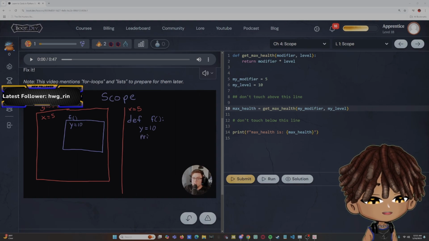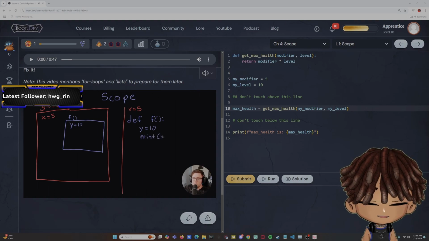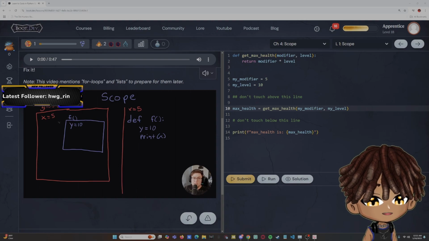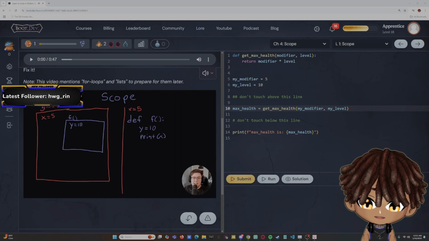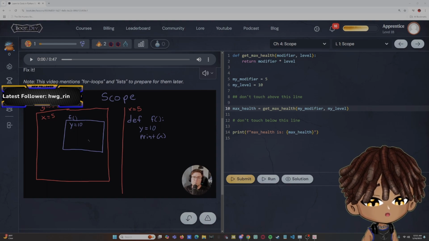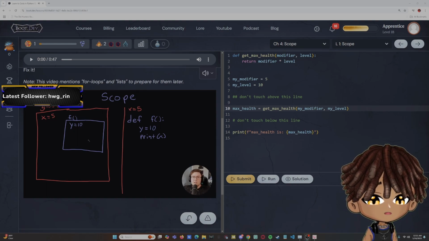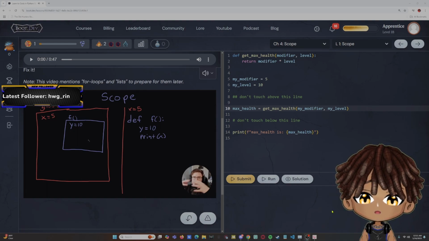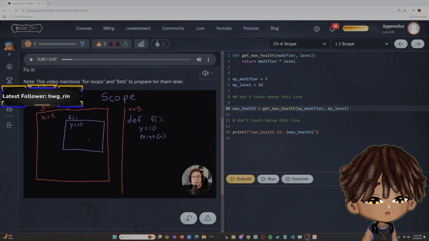We could here do print x, and this would work because x is in the parent scope, in the global scope, and so it still exists within f, if that makes sense. So you can move downwards, but you can't move upwards. You can go from parent scopes to child scopes, but you cannot go from child scopes to parent scopes.